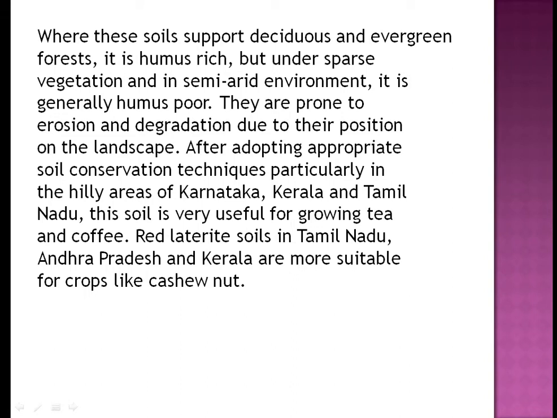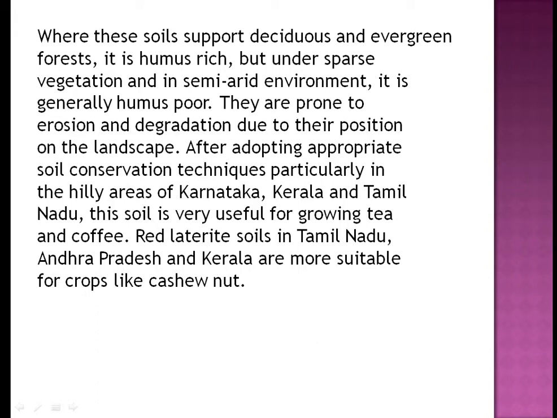Where these soils support deciduous and evergreen forest, it is humus rich, but under sparse vegetation and semi-arid environment, it is generally humus poor. They are prone to erode and degrade due to their position on the landscape. After adopting appropriate soil conservation techniques, particularly in the hilly areas of Karnataka, Kerala, Tamil Nadu, the soil is very useful for growing tea and coffee. Red laterite soil in Tamil Nadu, Andhra Pradesh and Kerala is the most suitable for the cashew nut crop.